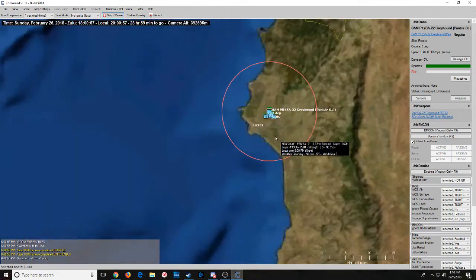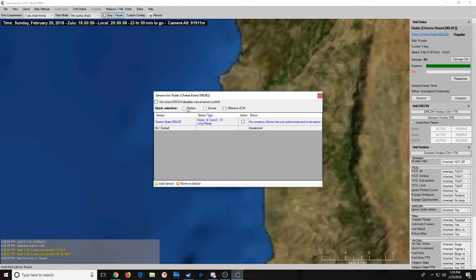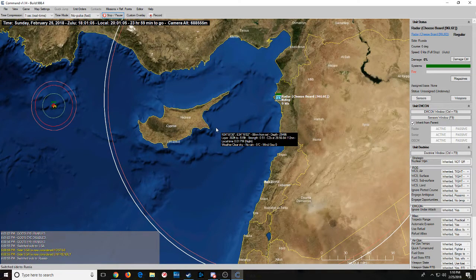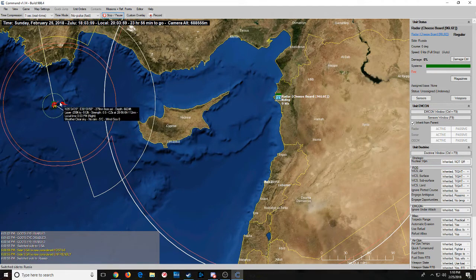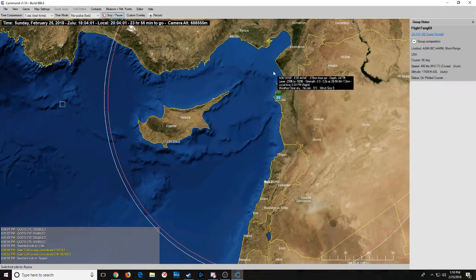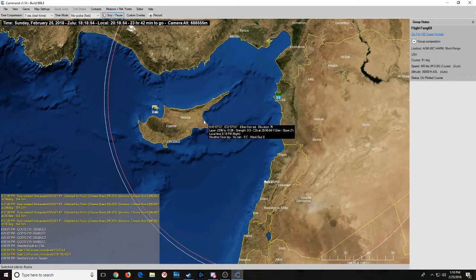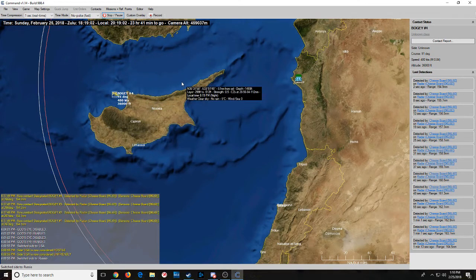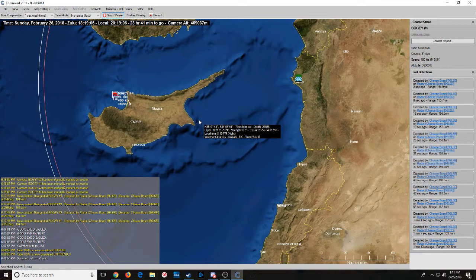So this scenario assumes that we are not trying to identify anything. We are just trying to shoot down anything that comes into range that is hostile. So we should see aircraft taking off here. These aircraft are armed with HARMs. Getting quite close. All right, so two bogeys coming towards us. Normally, this is not something that would be shot down, but we're enforcing a no-fly zone, so have at it. Get them.